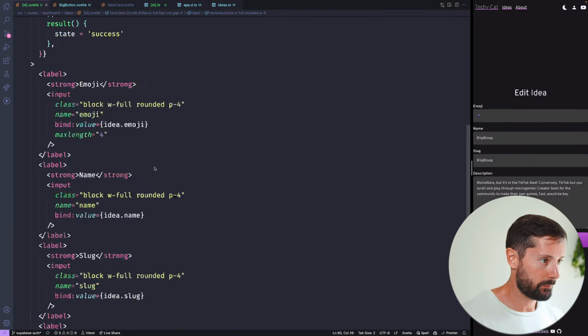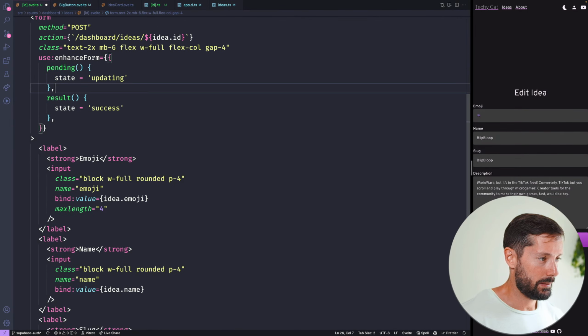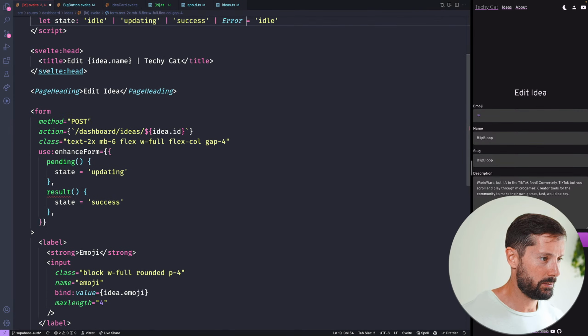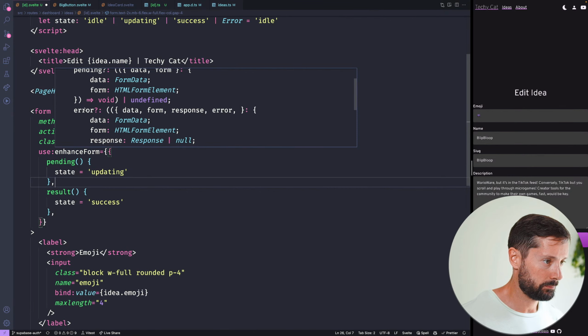Which reminds me that we probably want an error state. And I think this has an error. What does it get? Error.